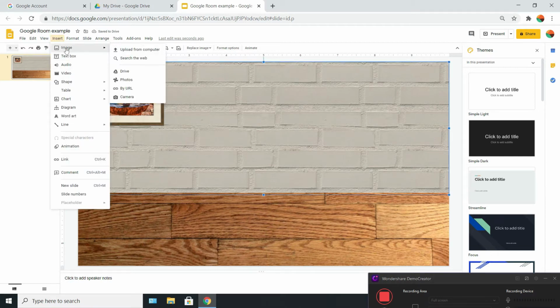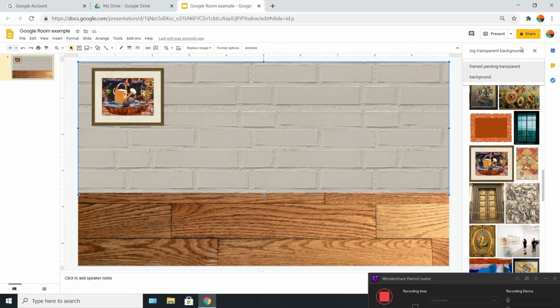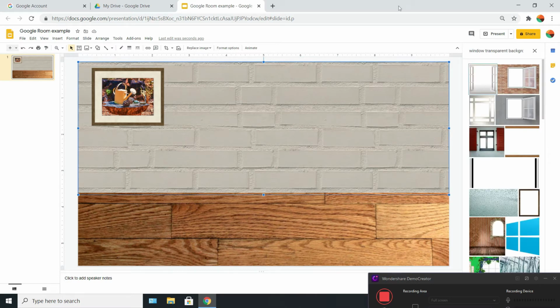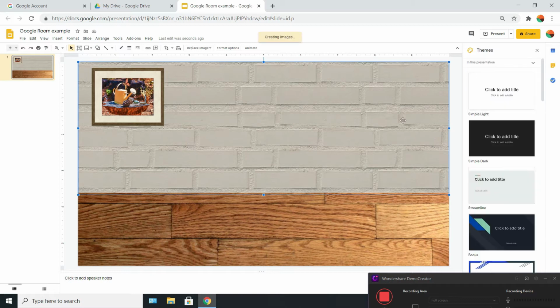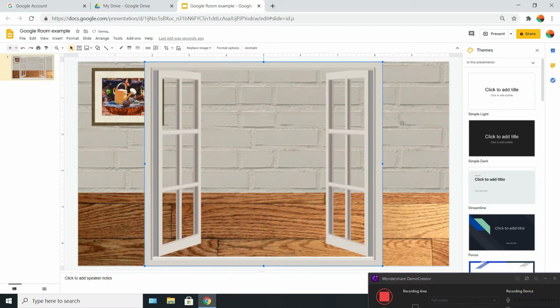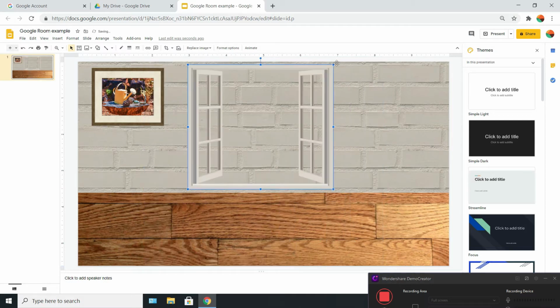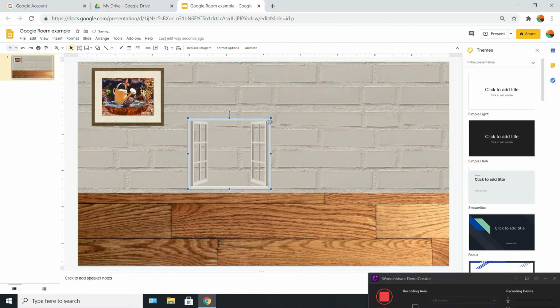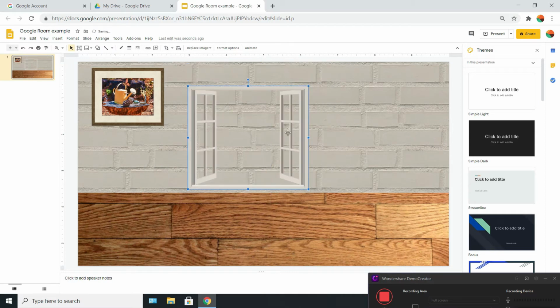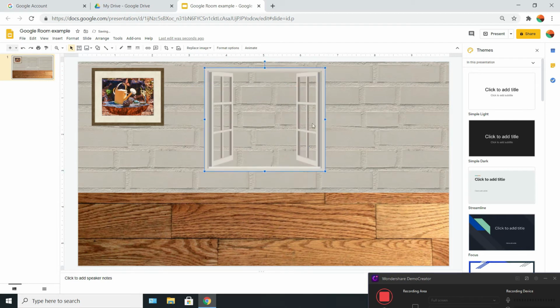Let's say I also wanted to have a window. I'm going to keep that transparent background in there, but I'm going to put window. And I'm going to do this first one. So now this one really is transparent because even the middle is transparent, not just the background. So this is good though. I'm going to go ahead and put this, it's going to be like the big thing in my room. It's like a little picture window.